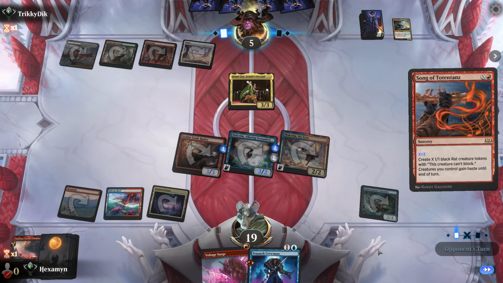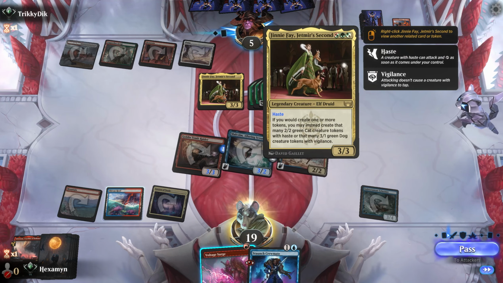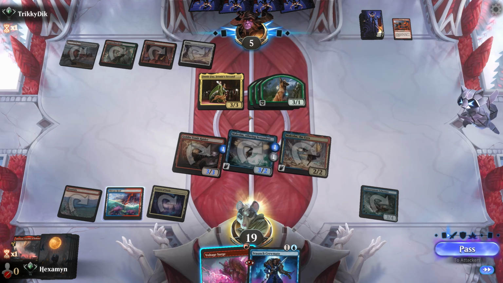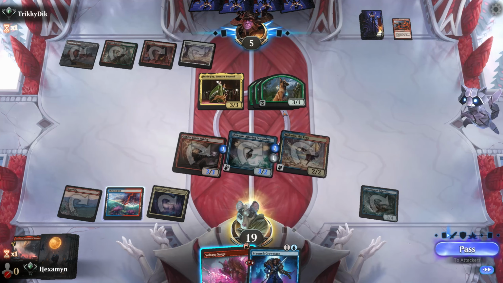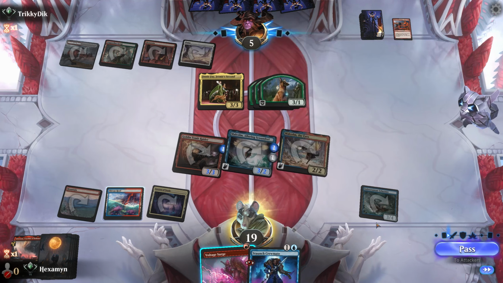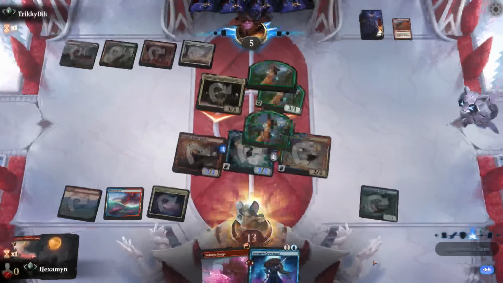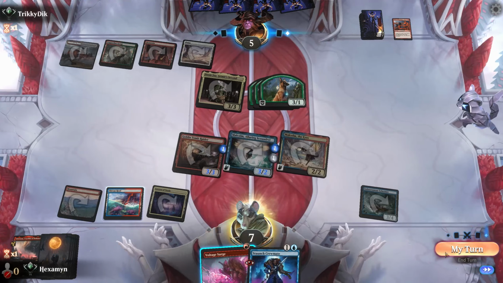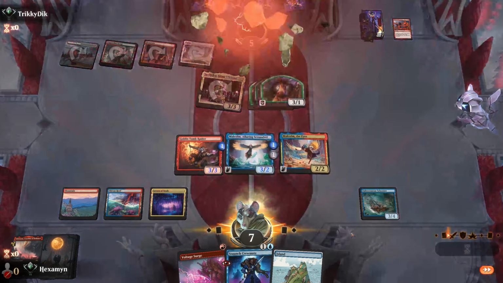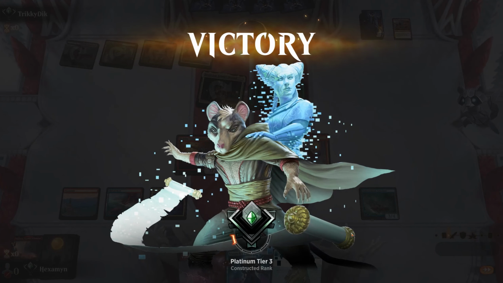Song of Totentanz is going to make some doggos. So just reading the card here, this is only 12 damage. Am I missing something? I don't think so. Just let them attack. We'll take it, go down to 7, and we can just kill them in the air. I mean, that worked pretty well. I was kind of thinking that there was something else going on there, but maybe I was just being paranoid.